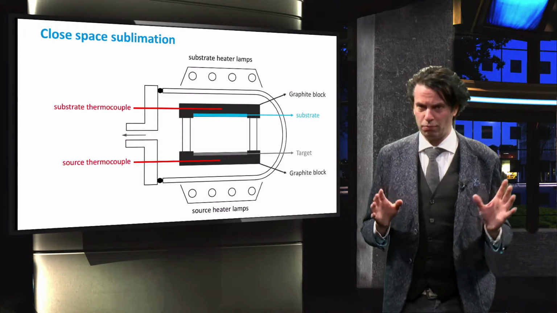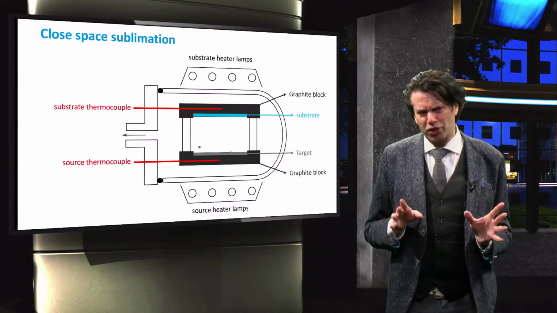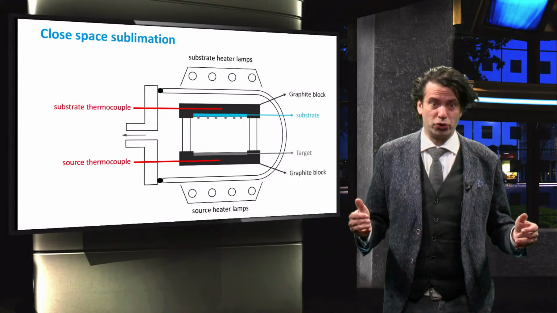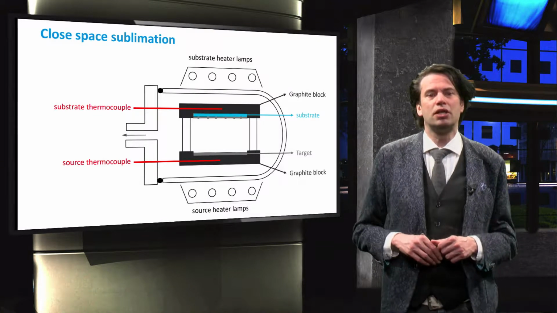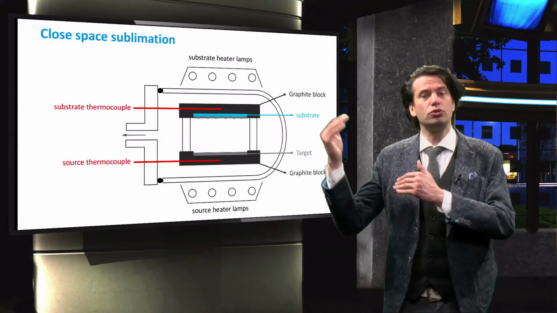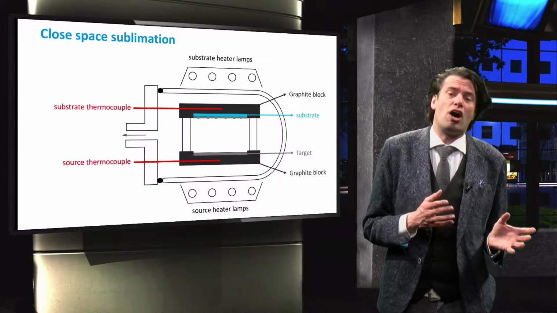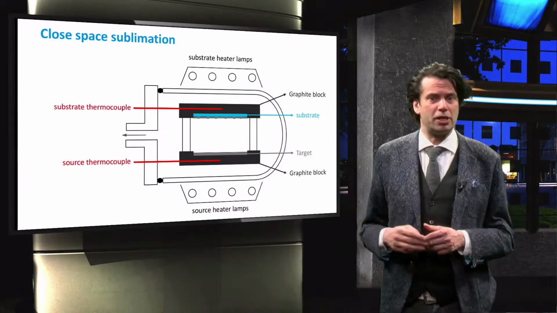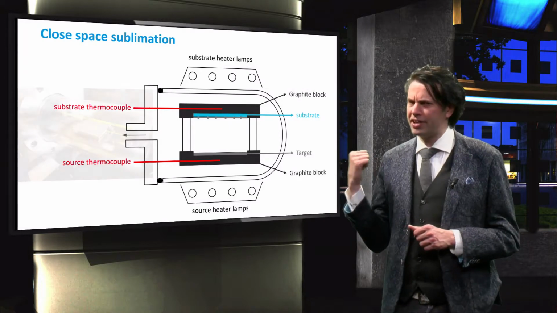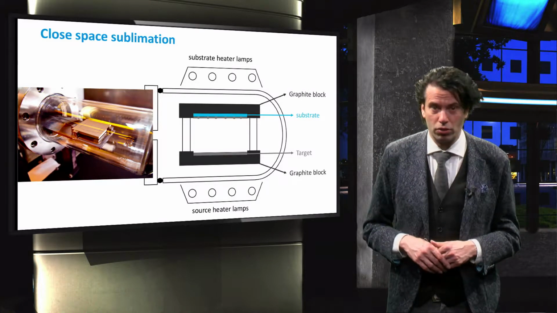The heat of the graphite block causes the target material to evaporate. The substrate is kept at a slightly lower temperature than the target. Since material tends to deposit on colder places in a vacuum system, transport of the evaporated target will occur from the bottom to the top. Variations on this technique are also used where an inert gas like argon or nitrogen is introduced in the vacuum chamber to have improved control over the deposition. This figure shows a closed-space sublimation tool. We can clearly discern the graphite blocks in the vacuum chamber.